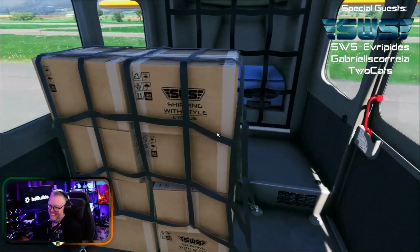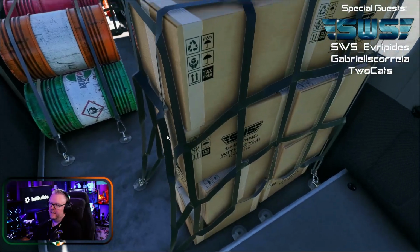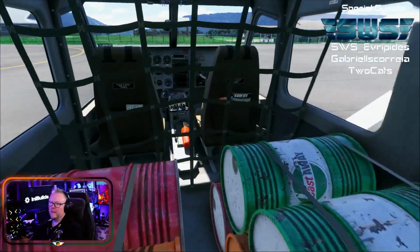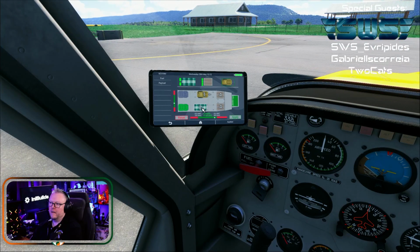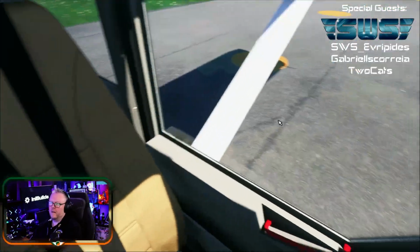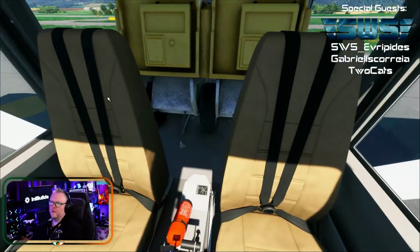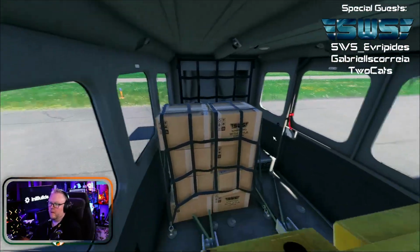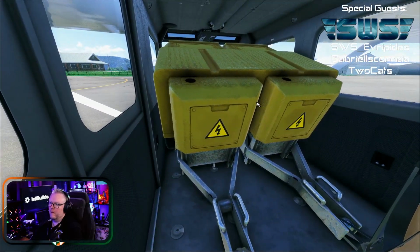Brilliant. And another thing that we did in anticipation of career mode: some people like to do it in free flight, others like to do it in career mode. In order to avoid our cargo being intrusive in career mode, there's a setting in the tablet options that allows you to get rid of our own cargo. So no matter what the tablet shows, there will be nothing in the cabin, and you will be able to see the MSFS cargo, which is much richer.